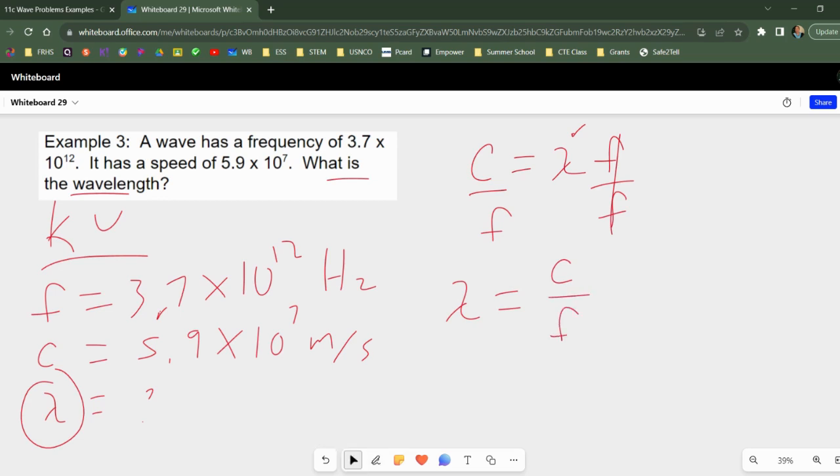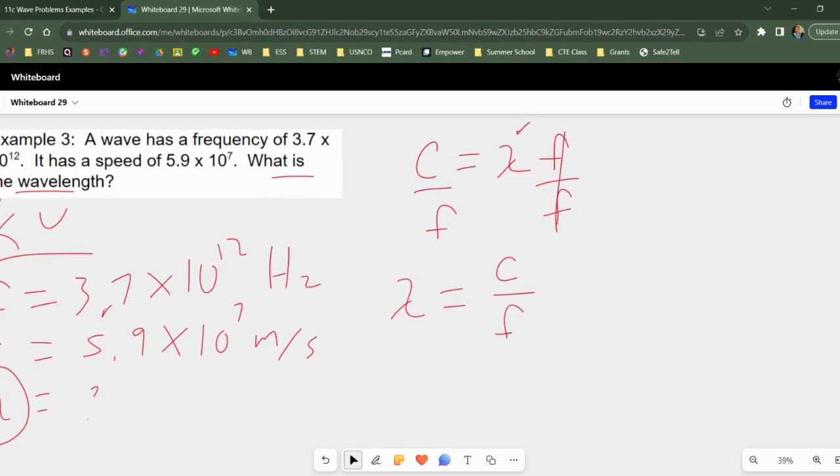Okay? All right. Now we just need to plug those numbers in, kind of big numbers, right? Also, again, in this example, frequency came first, but frequency is on the bottom here. So we've got to make sure that we put them in the correct order. I've seen that mistake a lot. You just put the numbers in order, and then unfortunately, sometimes we get the wrong answer for that.